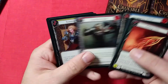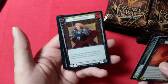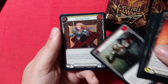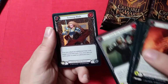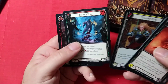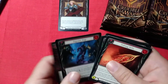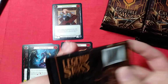All right, common. So, oh snap, Twinning Blade. All right, well, I know that's a good one. That's a hell of a one to start with. So we got a Twinning Blade foil. I think there's a version of this where you get like a playing card, like an inverted character, but that's a really good start from what I understand. Twinning Blade, Tripwire. All right, so looks like we're starting with a foil, or the last 3 cards are foil, and then the rares. But that's a wild start. I know that's a famous card. So yeah, wow, super cool.